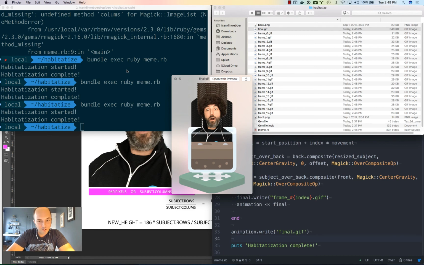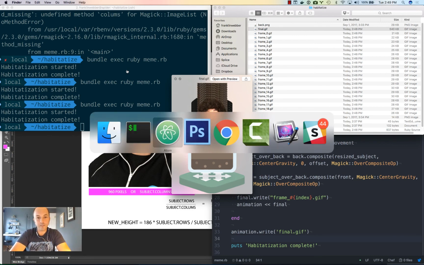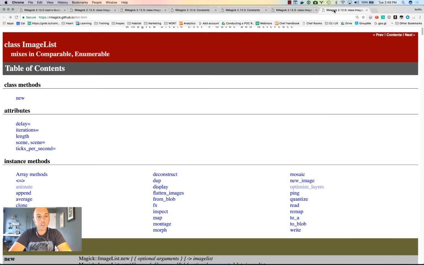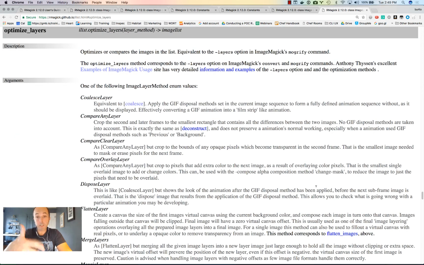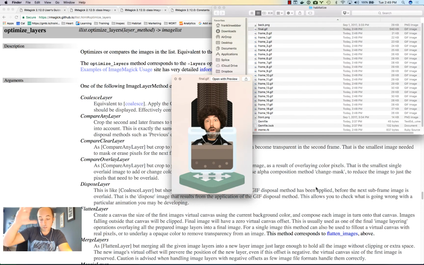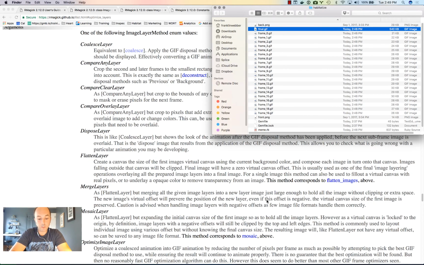So it's almost perfect, except we see a little bit of artifacting going on. And to explain this a little bit, when we use an image list, there is this thing called optimization of layers. So there's an optimization choice that ImageMagick is using to optimize the layers. And what it assumes for us is that we want to keep some of the previous image or artifacting going on in the previous frames of this animation. For us, we don't want that, so we want to remove some of those images.